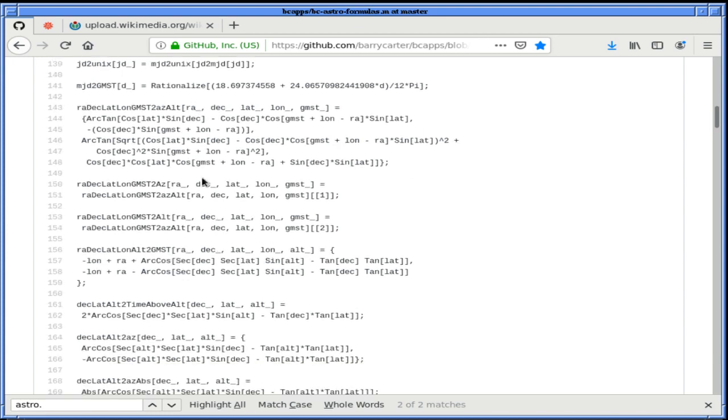This function here returns two values, which isn't horribly ugly, because usually you need both the azimuth and the altitude at the same time. But it is ugly because if you're going to convert stuff to other programming languages, you want to keep things as simple as possible, and I'm not sure I feel comfortable returning arrays. So really you want these two separate functions, and it turns out that calculating them separately isn't a bad thing.